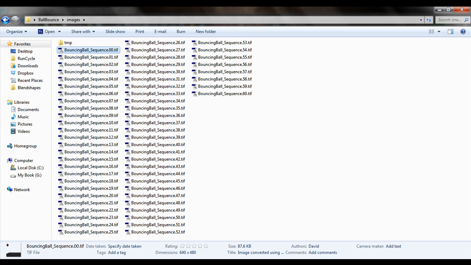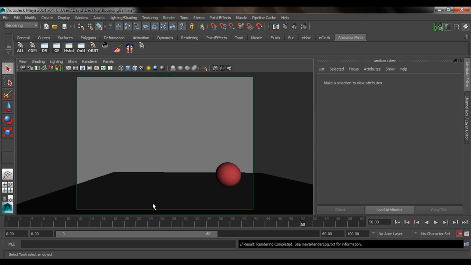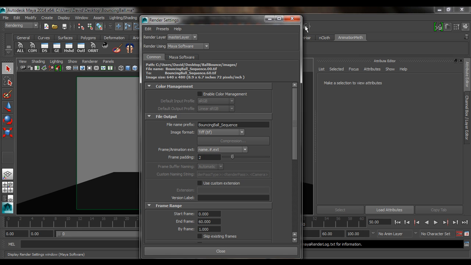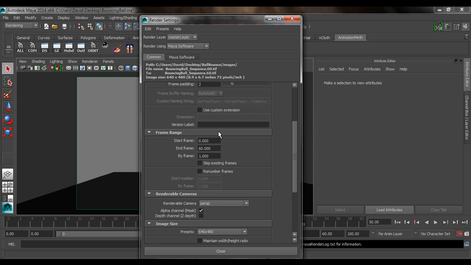Now we need to continue, which you can do by going into your settings here. You say, well, from frame 0 through 50 it's okay, I just need frames 50 to 60. So now you can continue your rendering exactly where you left off. That is the beauty of doing an image sequence, and it's what we do at professional studios. It's the way it's been done for a long time.